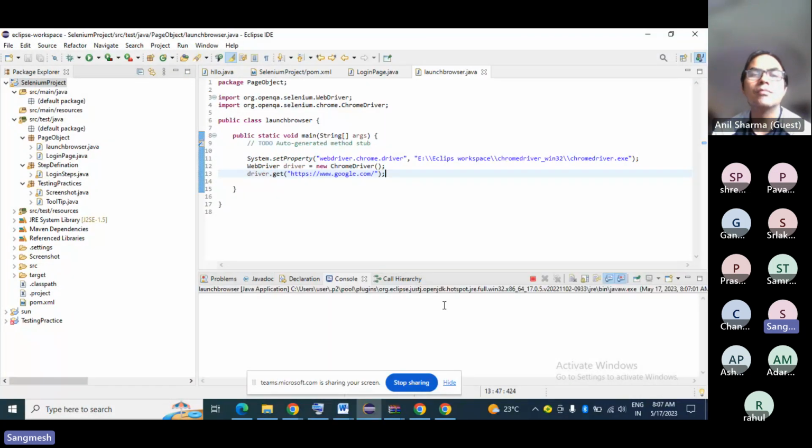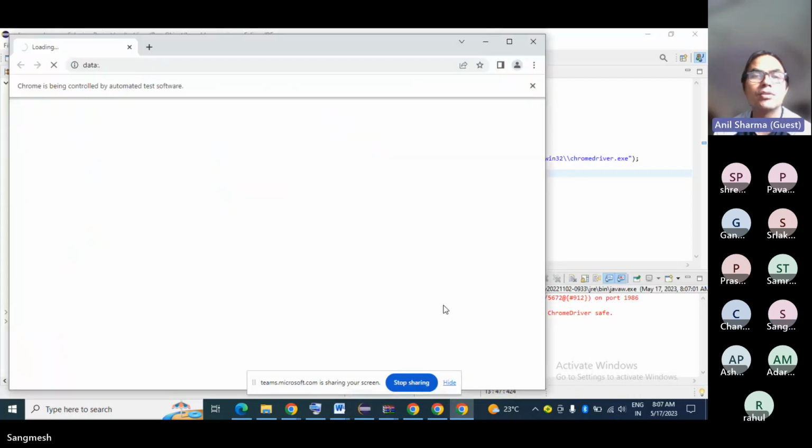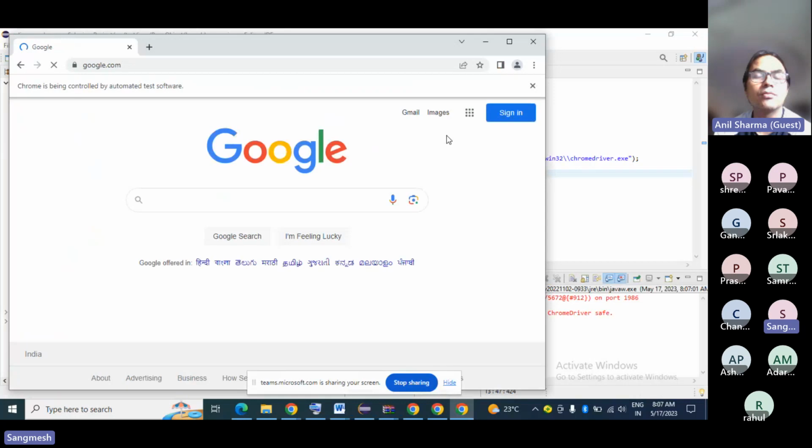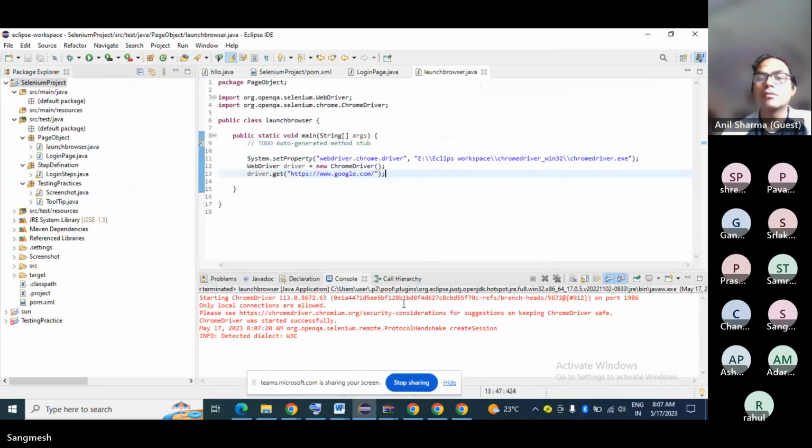Actually, I'm using Document frame. You already are into automation. Looks like you have done some programs already. Yes, sir. Very good. So all of us can see that Chrome browser is launched, and whatever application we are asking, Google.com, it is launching. Fine, Sangamesh. Thank you.